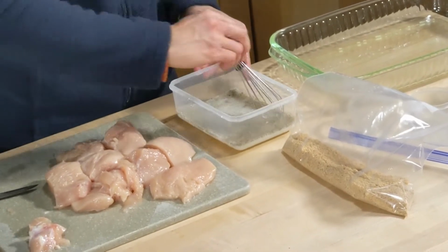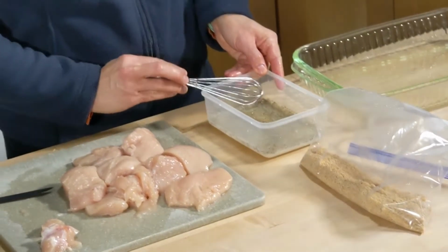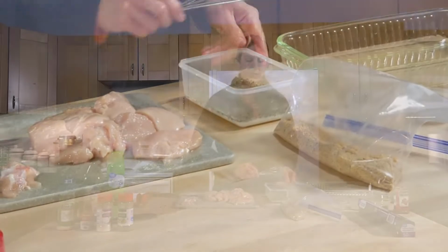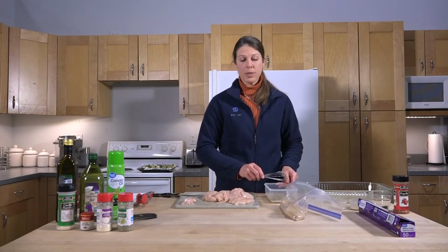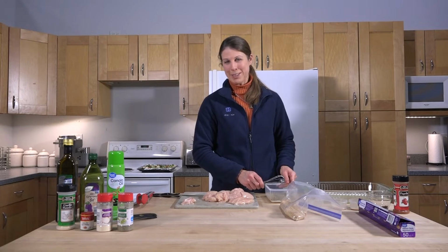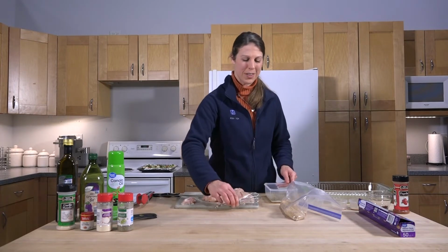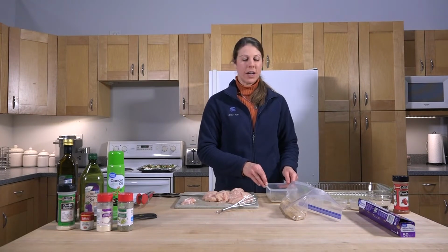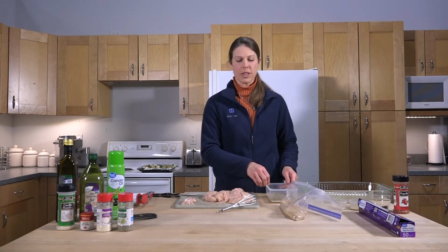The next ingredient for our coating is our breadcrumbs, and that's simply all it is. The dipping solution, the milk and poultry seasoning, and breadcrumbs. The breadcrumbs that we'll be using today are actually homemade breadcrumbs that I've made from the crust of a nice whole wheat bread that is 100% whole wheat. I like to do that sometimes when I cut the crust off the bread when my kids aren't eating it, or for whatever reason you might cut the crust off the bread. I just dry them out on the stovetop for a day or so, and then they crunch up really nicely in a NutriBullet or a food processor.